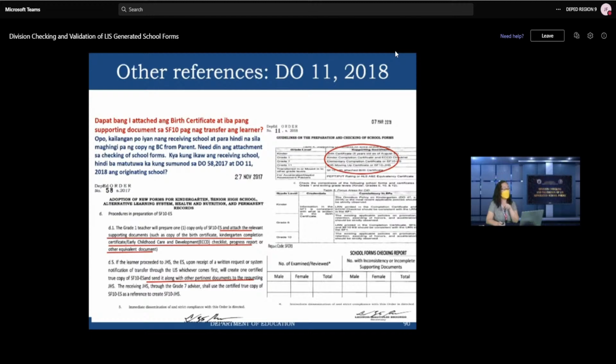Kaya kung ikaw ang receiving school, if you are the receiving school, malipay ka, no? If attached na ang birth certificate sa SF10, no? And these are the supporting documents which was mentioned earlier by Sir Gano.